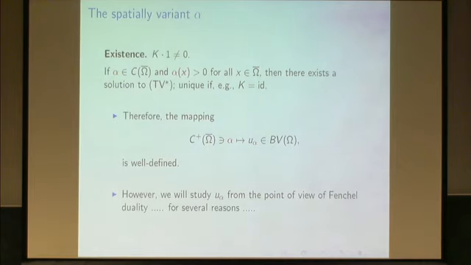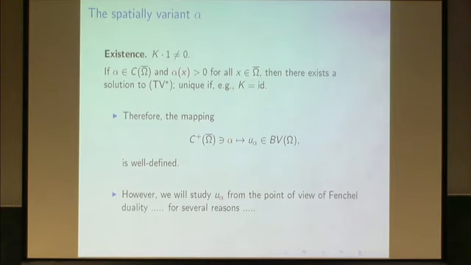And despite the difficulties, you can prove that if alpha is a uniformly positive function and k is not too bad, so it doesn't annihilate constants, then you still get existence of a solution. So in a sense, the parameter to reconstruction mapping is well defined. So if I feed the method with an alpha, it gives me back a u of alpha, and I can somehow analyze this mapping, because that's important if you would like to do some adjustment later on.